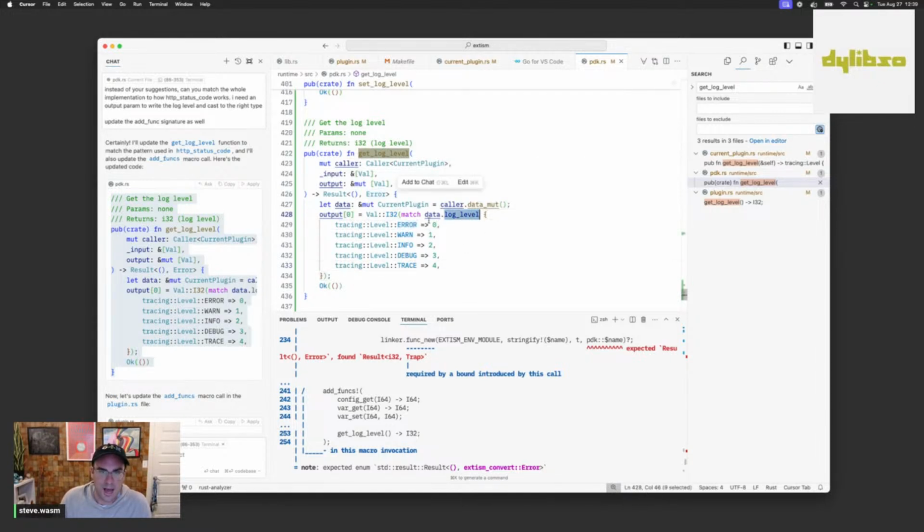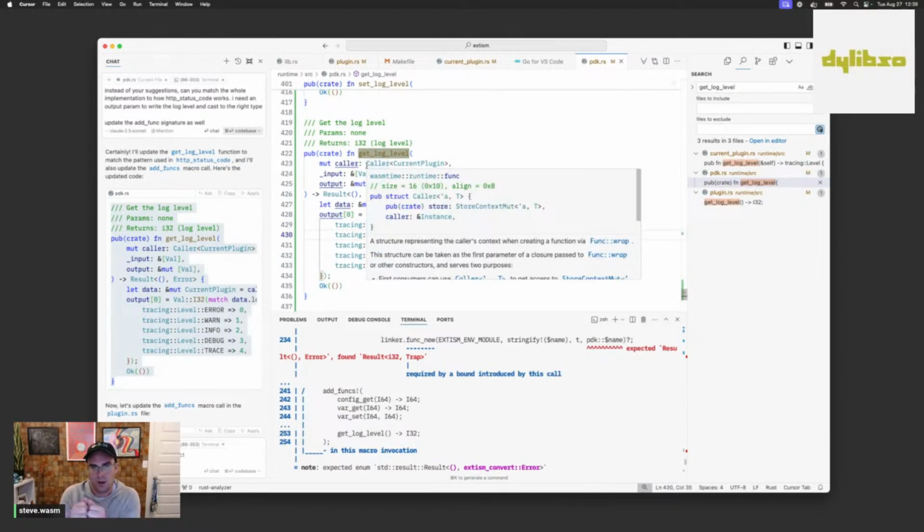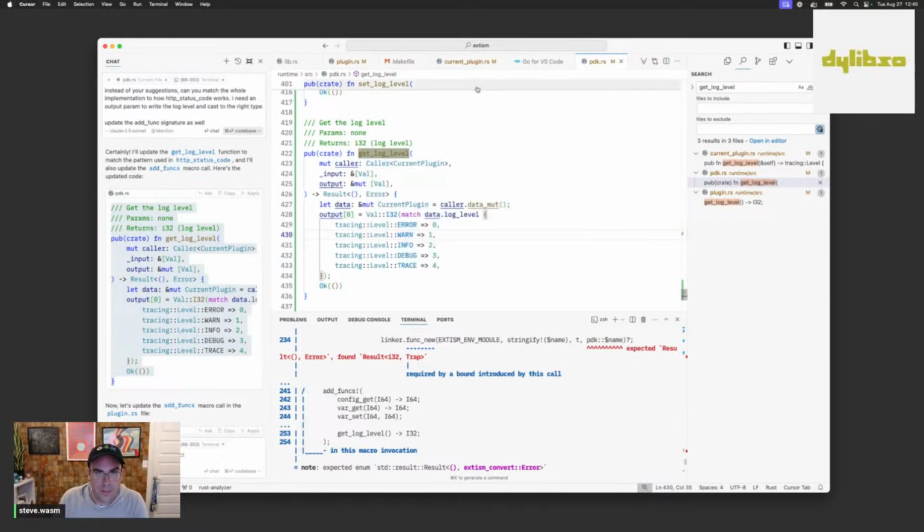And we had previously asked Cursor, looks like we're using Claude, to add this functionality to store and set the log level onto this shared representation of a plugin as far as the host is concerned. So now the host is tracking what the log level is set to and how to then expose that functionality to read what the log level was set to to the plugins through the PDK.